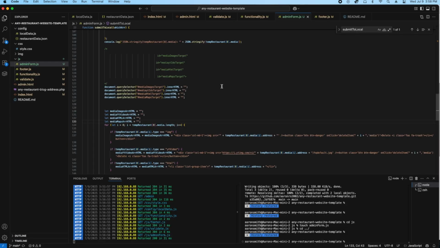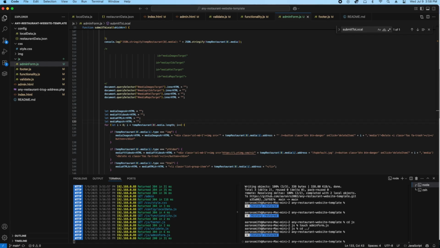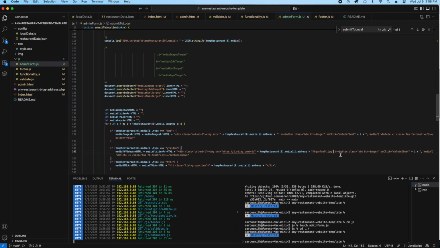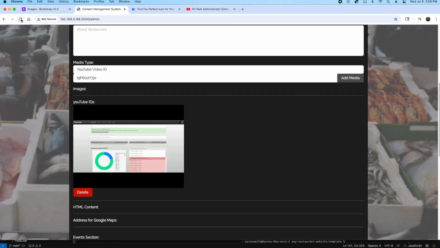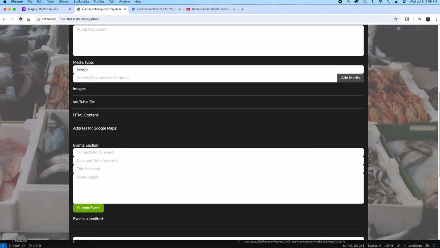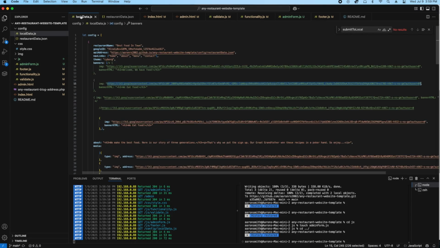Okay, so it worked, but it's too big. So we've got to get the classes in there, img-fluid and img-thumbnail. Just put them into the image tags. There, that looks a lot better.